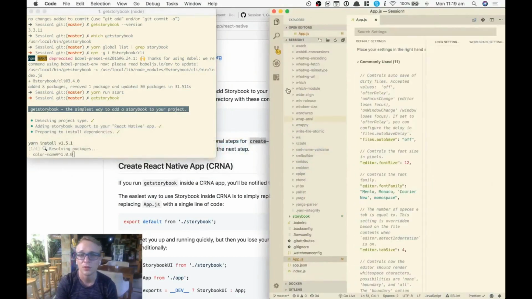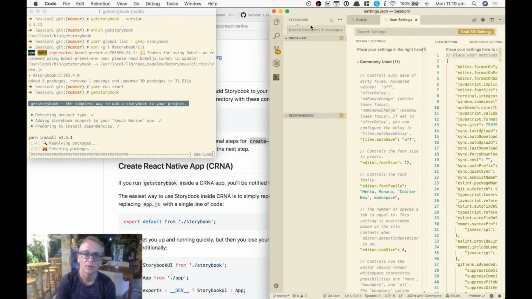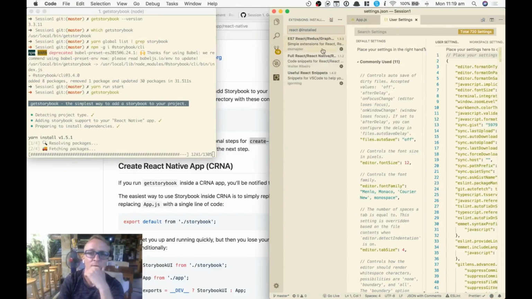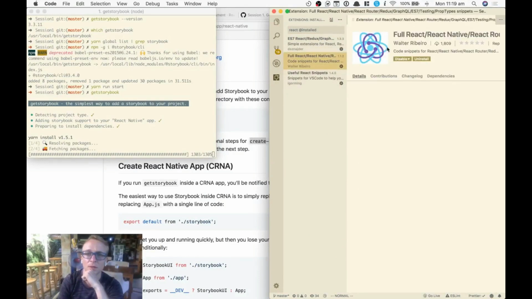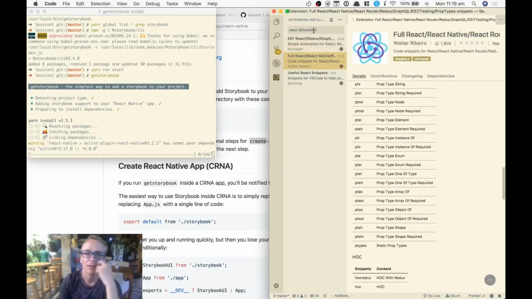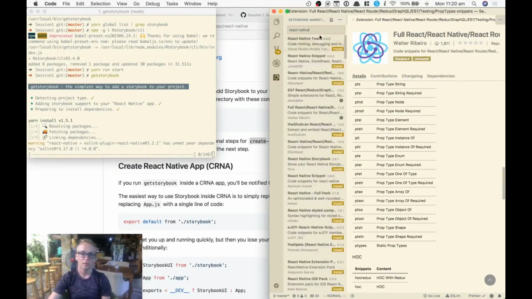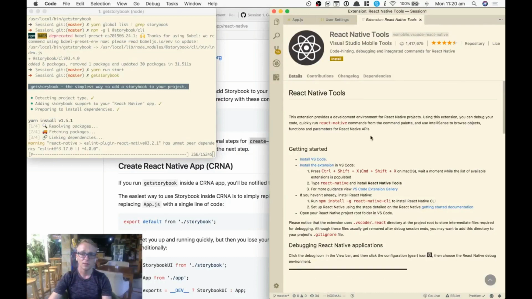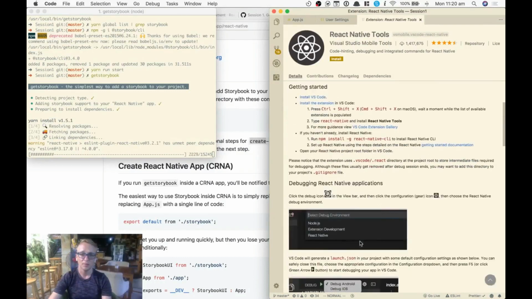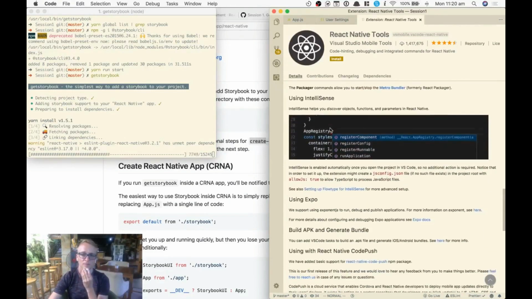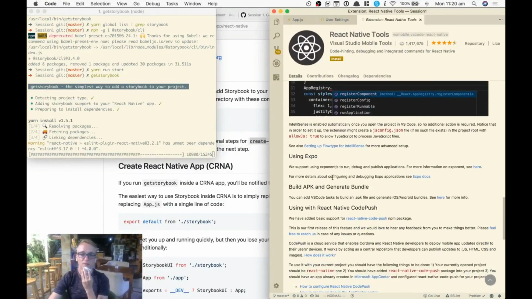One of the things I wanted to share for the setup is, if using VS Code, there is a ton of extensions that you can install for React Native specifically. I use code snippets, so full React Native, and they have a lot of code snippets for React Native here. They also have React Native support inside your editor. I have never tried this. It seems like quite a lot of downloads here. You can debug apparently your React Native applications, which I have tried. It didn't work, so I guess I can try to install it again.